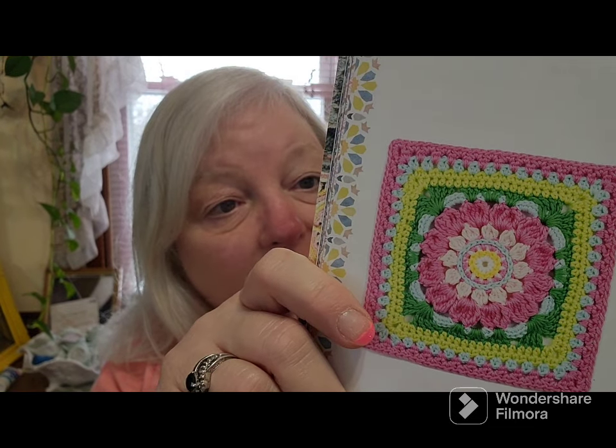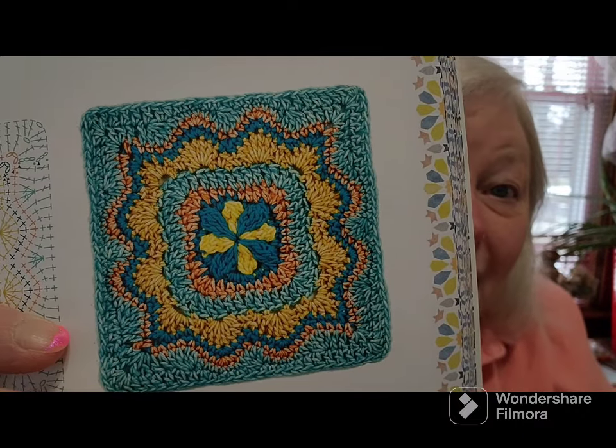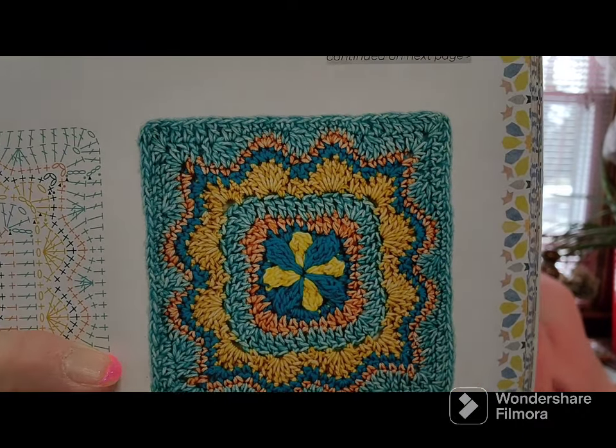I totally love it, and I want to make it. And I want to make a bag out of it. I've seen it made, not in person, but it's a good size tile. So that would be one that I might want to try to turn into a bag, because I'm into doing that this year for some reason. And this is the one for next week. Will I get them done? I don't know.